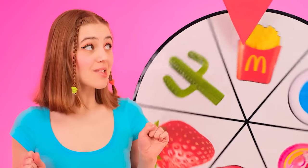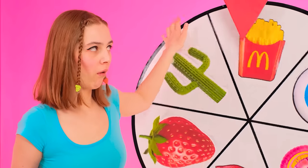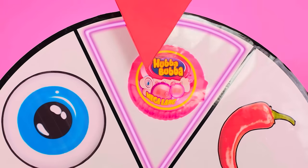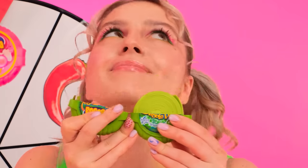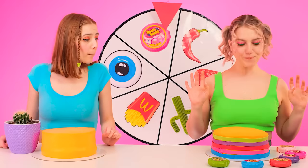It's my turn to spin the wheel first! Cactus? But it's freaky — how am I supposed to eat it? I think there's a mistake — the wheel stopped on the fries! There's no way to cheat! Now I'm spinning the wheel. My god tells me I'm going to get something delicious — my god was right! So many varieties! I want to try everything myself! I think if you combine colors it will be very beautiful and bright. It smells delicious — I can barely keep from eating it! It turns out really great — I would love to get a cake like that! You can eat one just for fun!